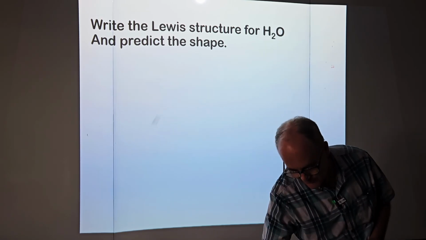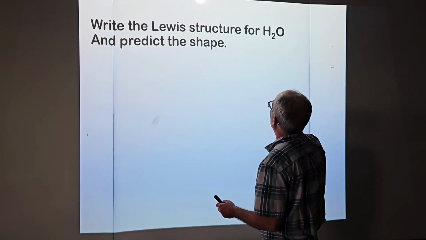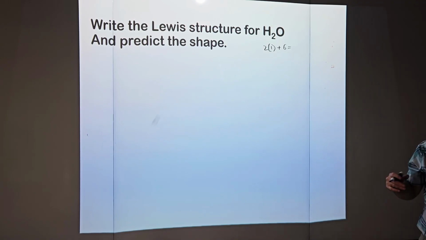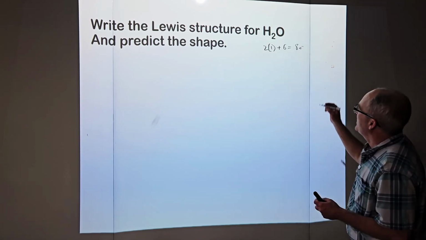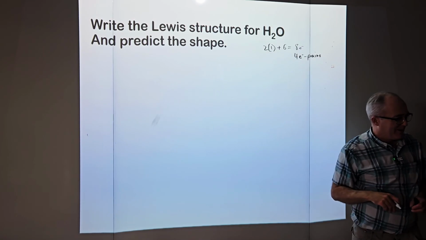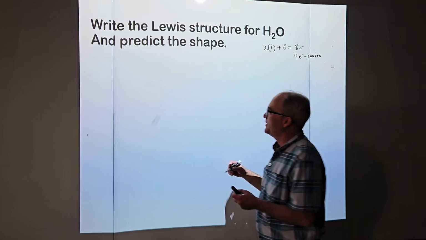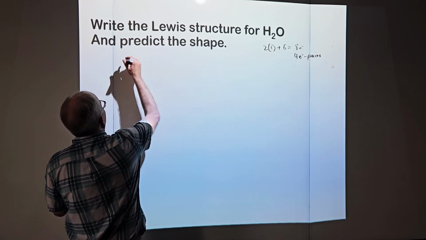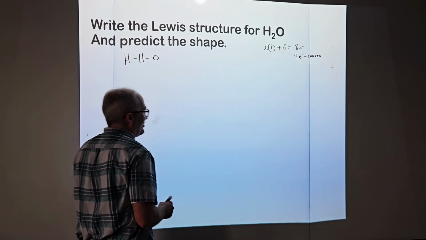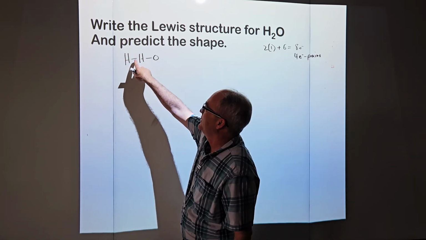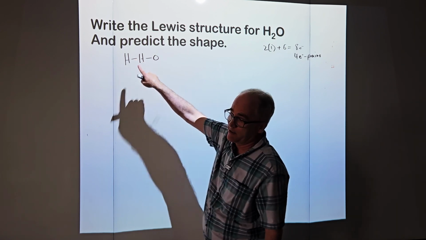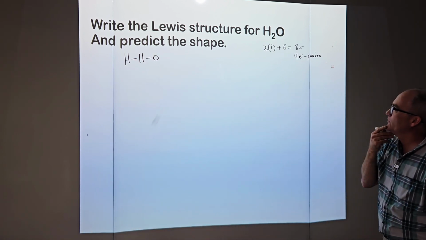Write the Lewis structure for H2O. All right, what am I doing there? Summing up the valence electrons. How many pairs do I have? So do I want to put those 4 pairs around the first hydrogen? You know, when I first taught this class, students would do something like this sometimes. There's my structure for water. And I'd look at that. Well, presently I see 4 electrons around that hydrogen. Hydrogen can only have 2.